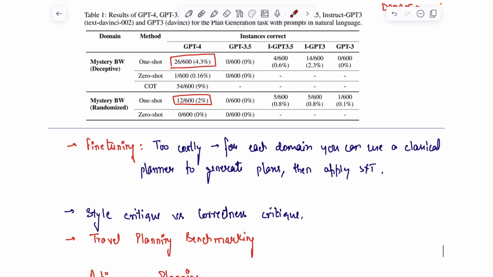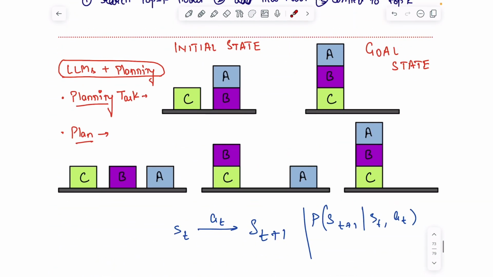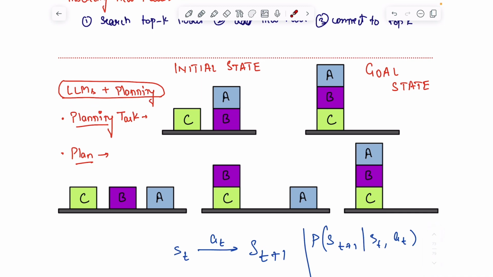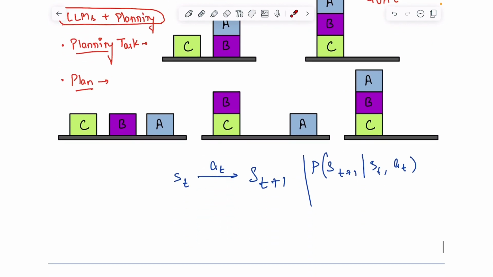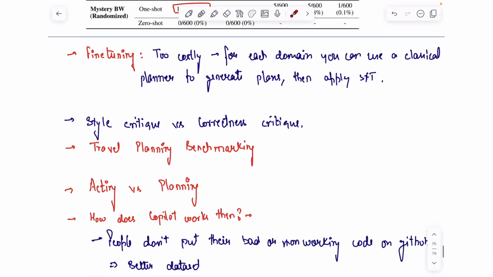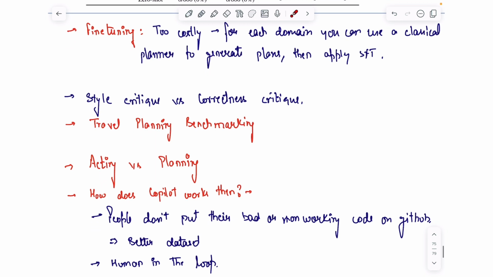For example, in this case, if you give an output as a function, as an action, that okay, put b on top of b, that's not a valid action, right? So LLMs can end up doing that because they hallucinate and they are not well grounded in reality, right? Maybe we can use some form of RAG system here, I'm not sure. Okay, just throwing out an idea, thinking out loud.